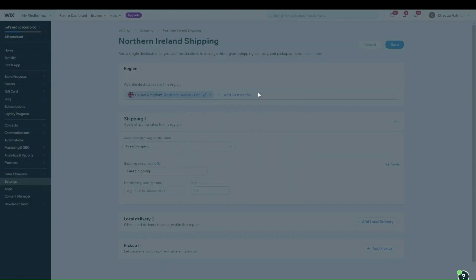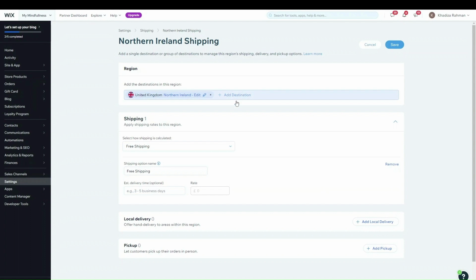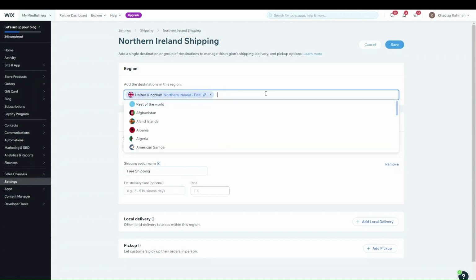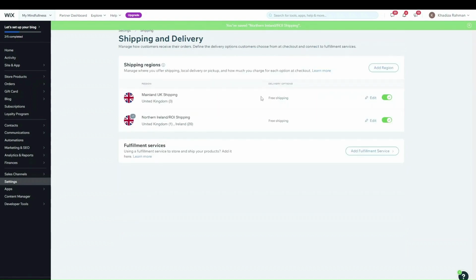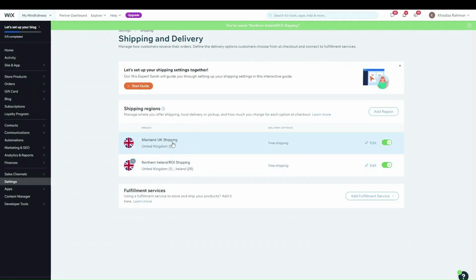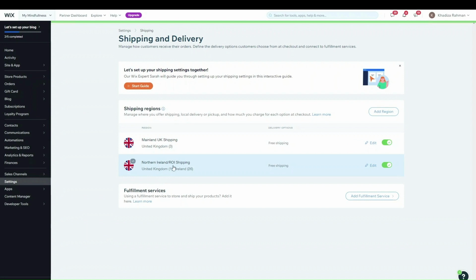And if there's another country that also has the same shipping rules for that shipping, then you can add that region as well and maybe just update the name. So now you've got 2 shipping regions. You've got one shipping region for the mainland UK and one shipping region for Northern Ireland and ROI.